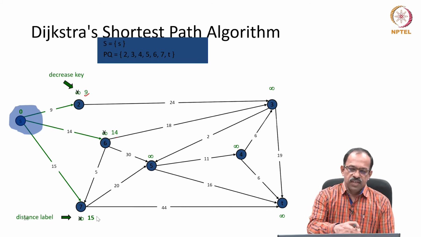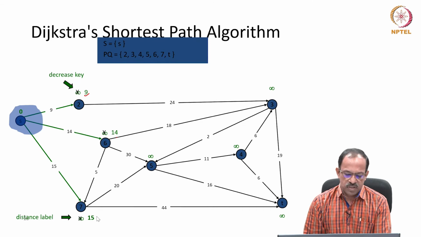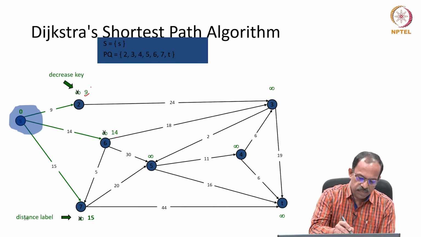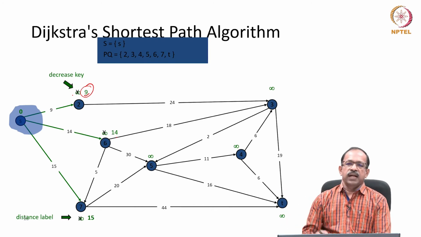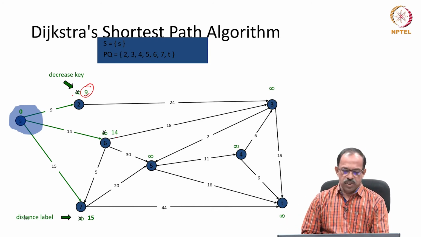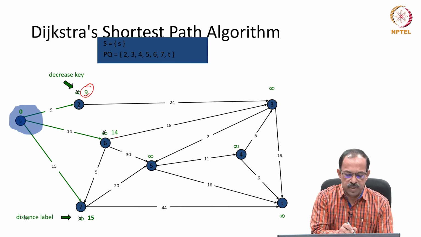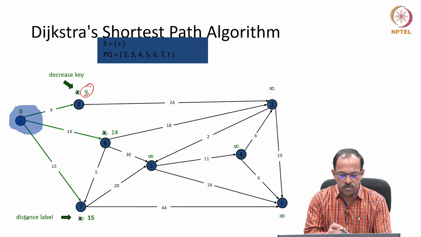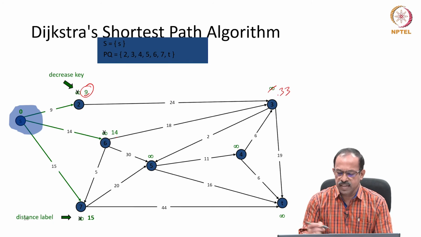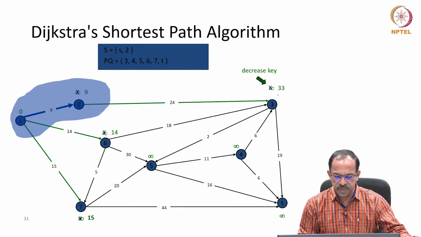Then it will look at this heap, the set of costs, and see which one is the lowest. It will see that 9 is the lowest, and therefore it will expand 2 to the next neighboring node. It will look at the neighboring node of 2 and how much the cost of travel from 2 to the neighboring one, 3, is. So, it will see that this is 9 plus 24.